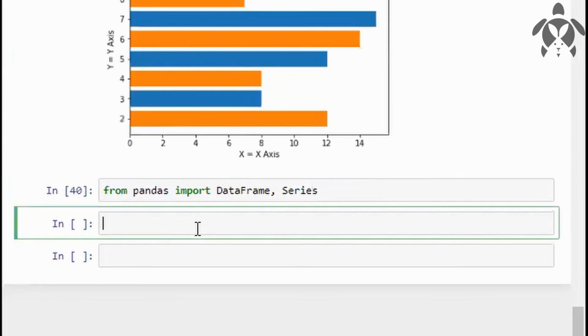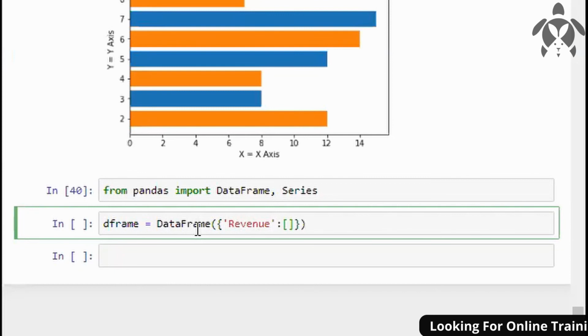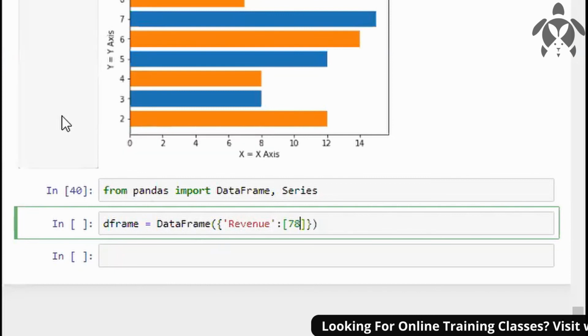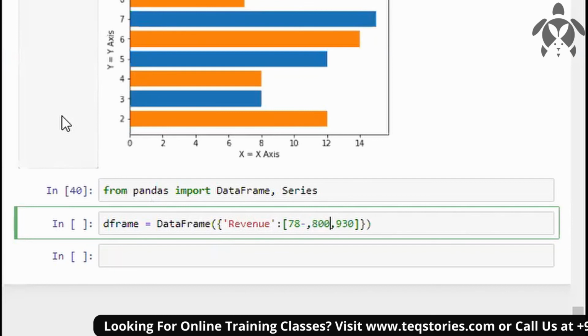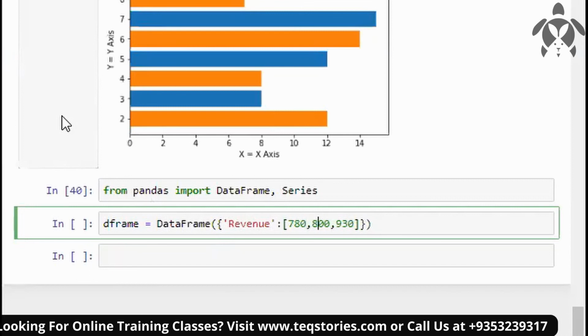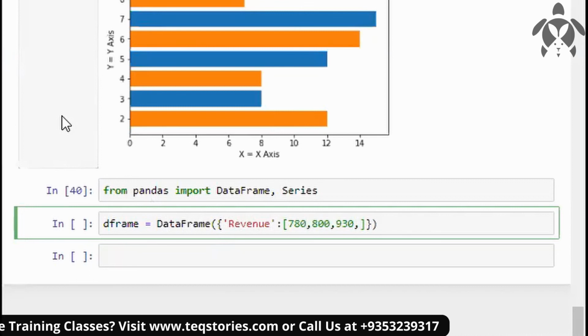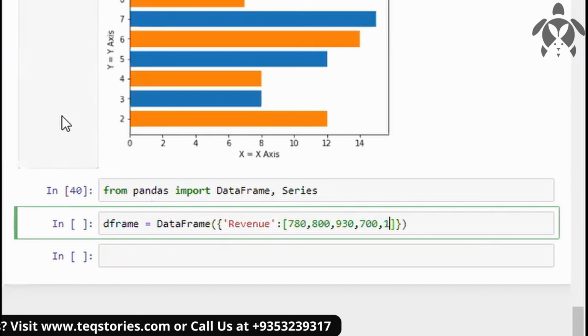I'll run this, and here I'll name this as dframe is equal to DataFrame of revenue, and we have values as 780, 800, 930. Just a second, this is 780, 800, 930. Then we have 700 and 1100.